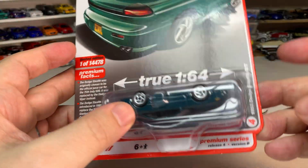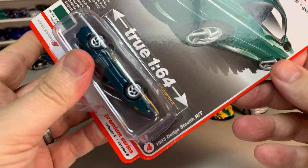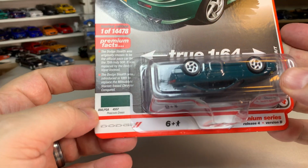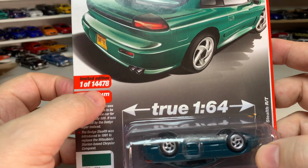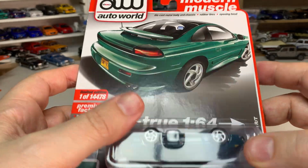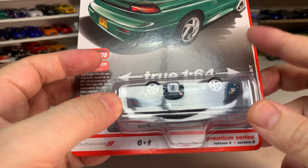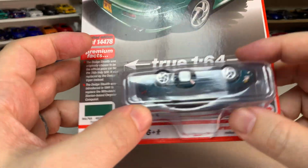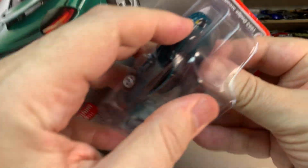We have a little flipper of a Dodge Stealth RT in peacock green, one of 14,478. So this car, I had bought a case of these, and this is how it came out of the case, upside down.